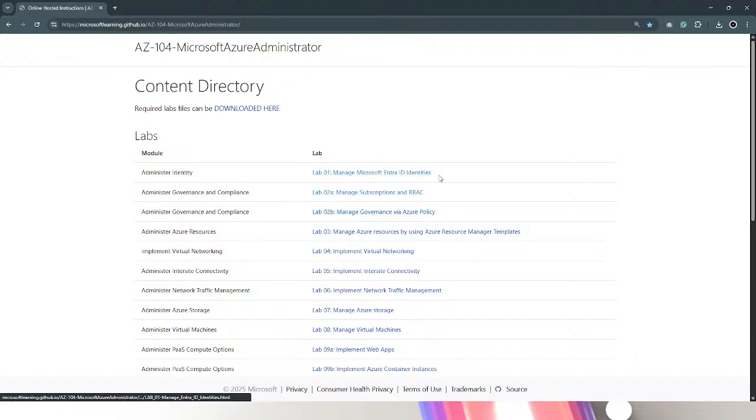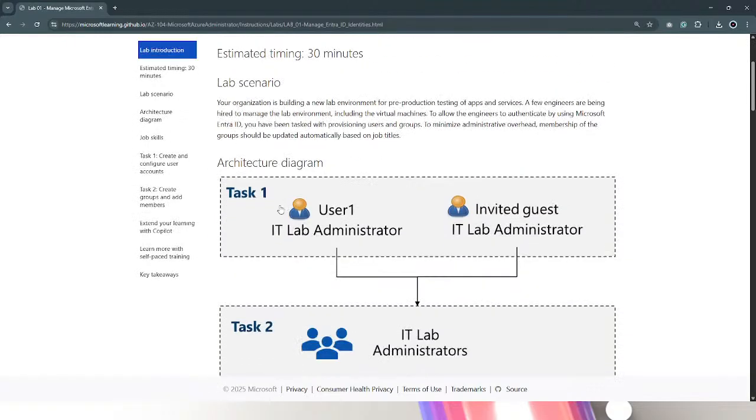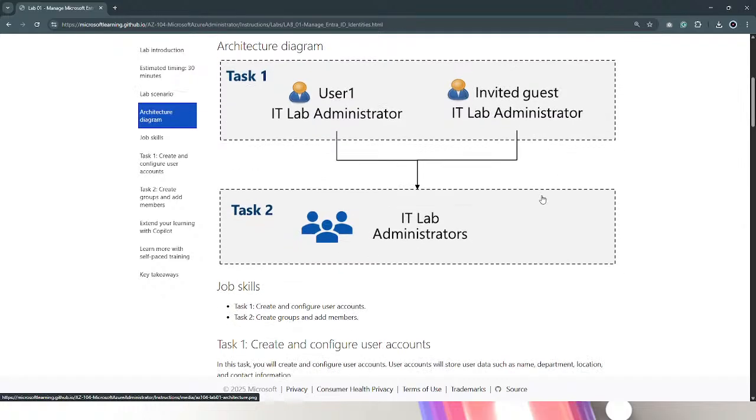Now you can see this was the first lab that we did, which is manage Microsoft Entra ID. Here what you're going to be doing is to create a user one, and the job title for that user one is going to be IT lab administrator. We are going to be inviting a different user, and also have the job title for that invited user be IT lab administrator.